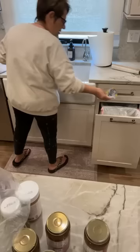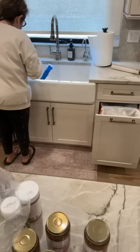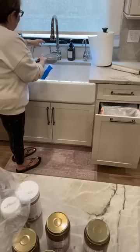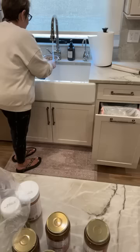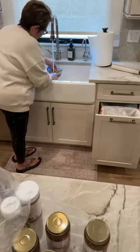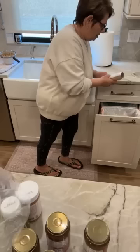Okay. Sometimes I pick some out that I don't like. Let's rinse these off. My water pressure was low this morning. Thank God it's working again. I don't know what that's all about. I'm just rinsing my lentils. Let them drain. I haven't made lentils in a while.